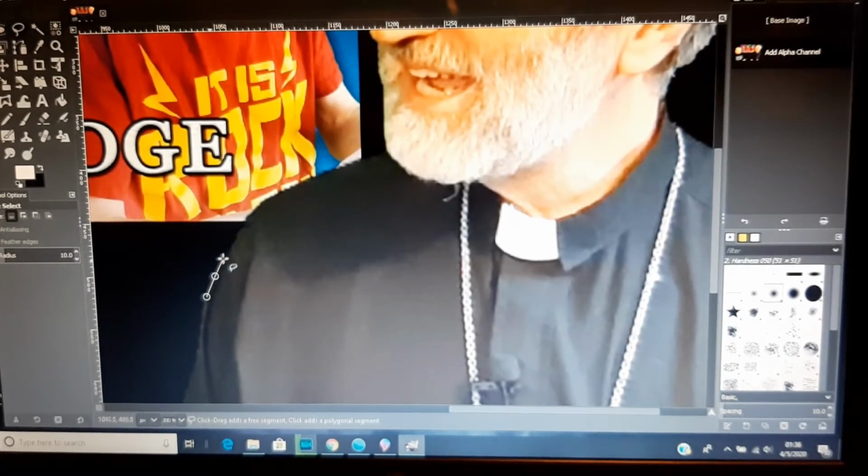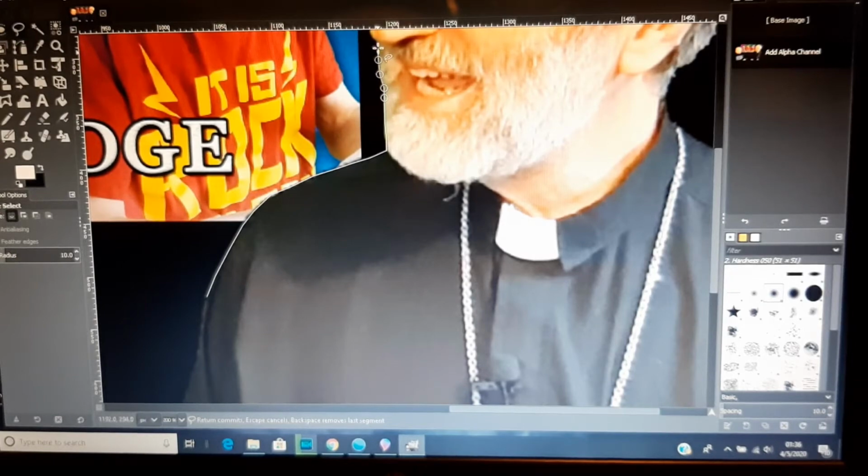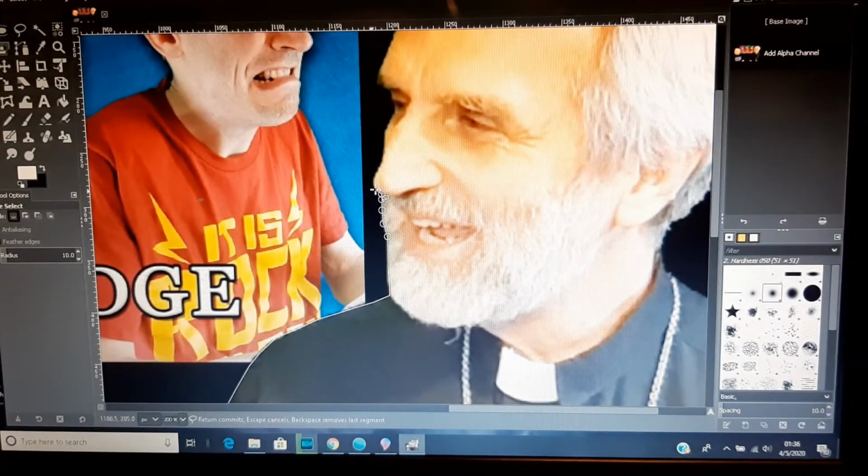Left click. Now there's a way to feather it. You see a lot of YouTube videos, you see how there's usually a white, fuzzy border around the subject. That's a very popular way to do a thumbnail. It's got this white kind of blurry border around them. For some reason, that's very popular.